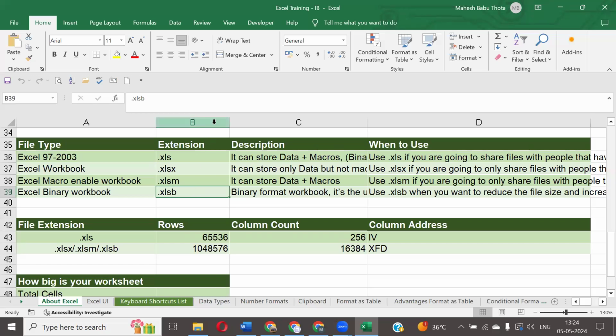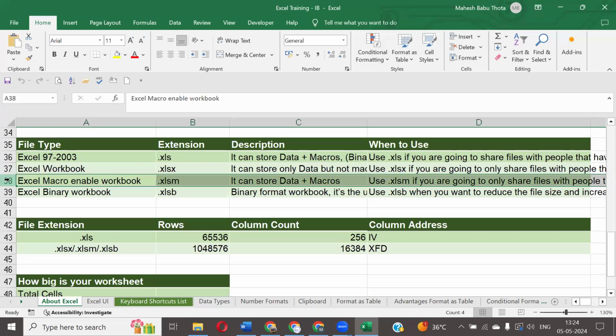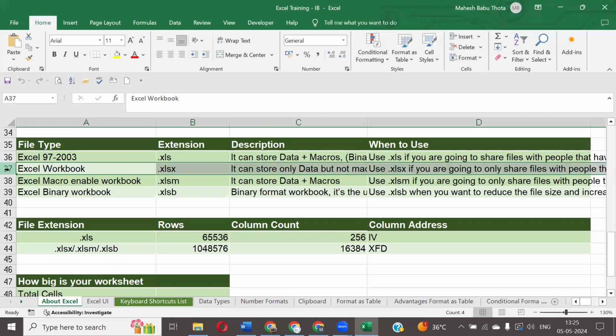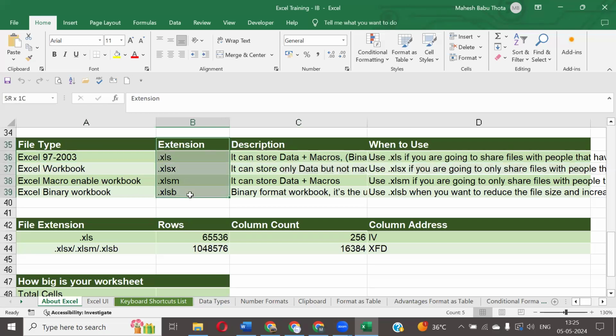We have different naming extensions, guys, for Excel. So it all should come from practice. If you start working with Excel, you will come to know about all this. And also we can convert the data from one workbook format to another. Suppose I have this macro-enabled file, I can save it as an Excel XLSX format also. But what happened? What would you expect if I save a macro-enabled file as a normal Excel file? The macro will be disabled. I cannot run the macro. Everyone getting the point? Yes, sir. So that's the reason we need to understand the extensions as well.